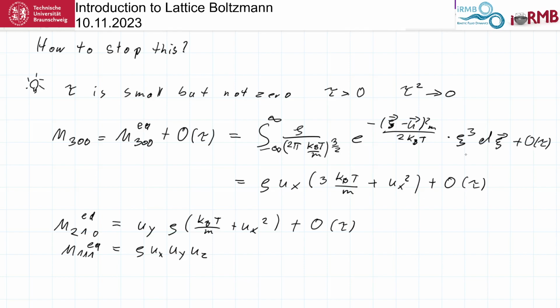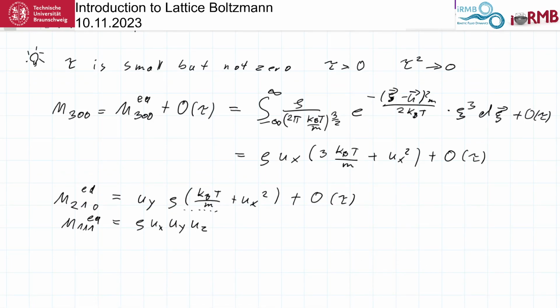Okay? Now you see there are lots of terms that come with third order terms in velocity, but not all of them. For example, we have here uy times something here, which is kind of related to the pressure again. So this is the first order term in velocity. Okay, I have to make an announcement in the sense, first of all, we don't have a lot of time left, and even though we could use these things directly to derive the Navier-Stokes equation, I have to tell you that doing it directly is pretty complicated. It's possible, but it's complicated.